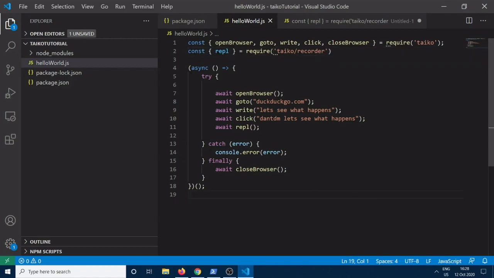So I imported REPL from Taiko recorder, and then I'm calling it at the end. My use case is I've written already the code till here, and now when this website is ready, I would try to write more. How can I do this?